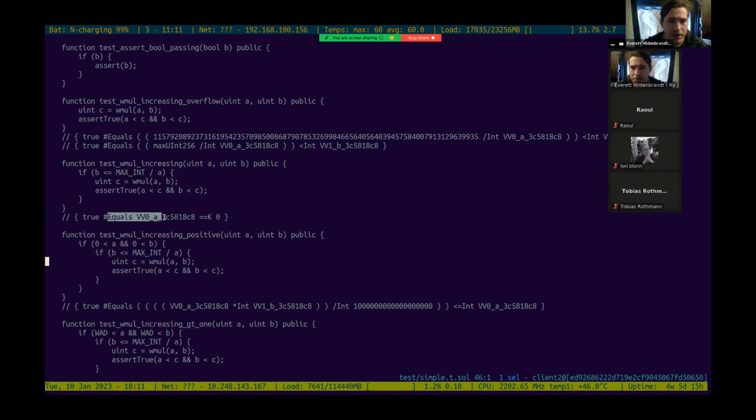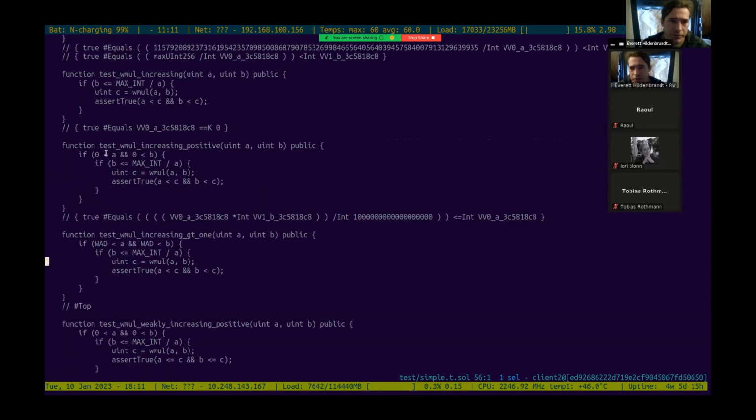Now it's giving us that a could be 0, so this division could be failing, since the Solidity compiler inserts a check that the division is not failing. Okay, if they're both greater than 0, now it's giving back that the calculated C, which is a times b divided by that WAD scalar, is less than a, which is not what we're asserting.